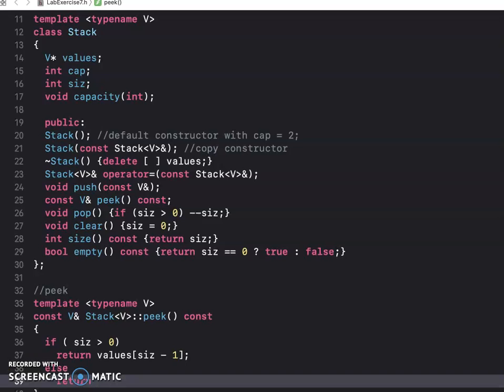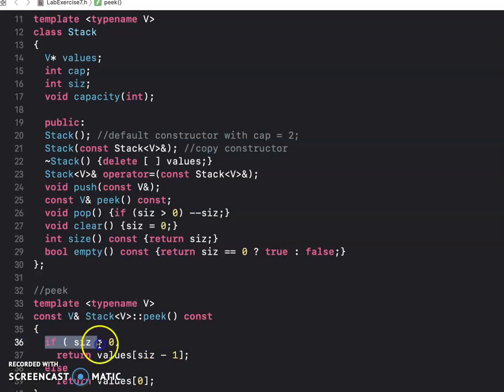But here, because peek is the getter function, we can give them any value. If size is equal to or less than 0, that value is not really correct. But anyway, if size is less than 1, you shouldn't assume your peek will be correct.